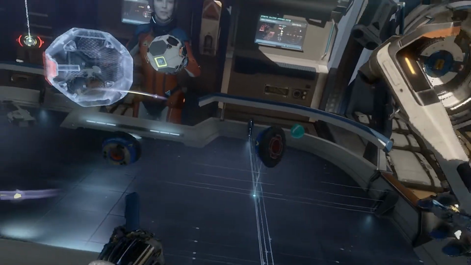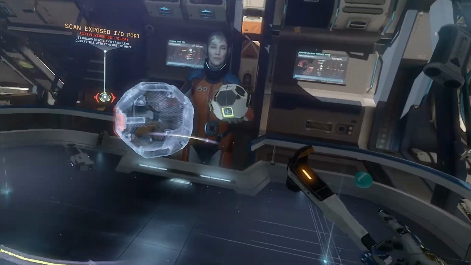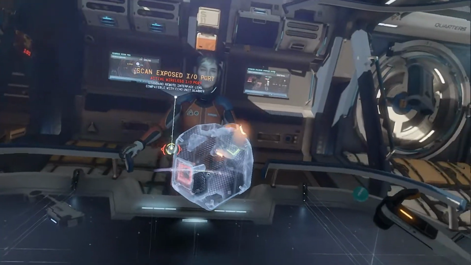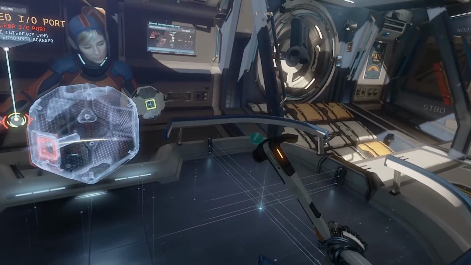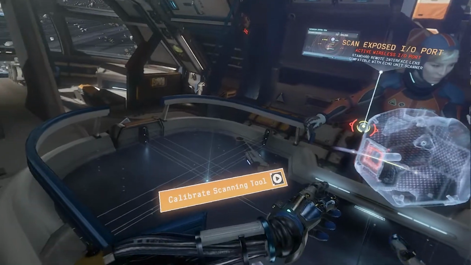Jack, could you do us a favor and scan this CubeSat? I'll need to calibrate my scanner first. Stand by. It'll only be a moment. Alright, as long as I can do that, that'll be great. Module A, 131. Data scanner. Why are all these so different? It's a real question.